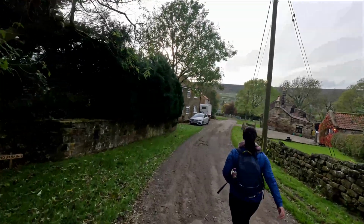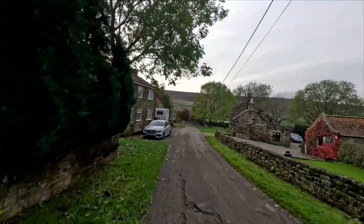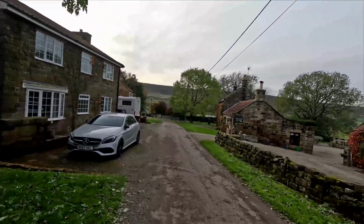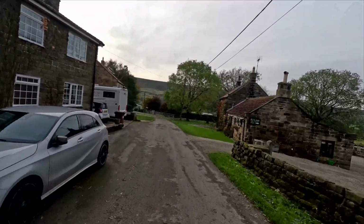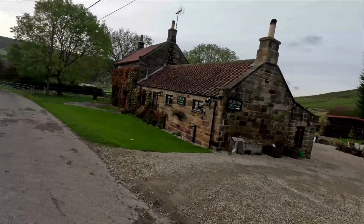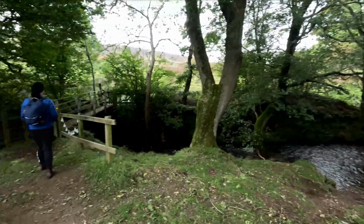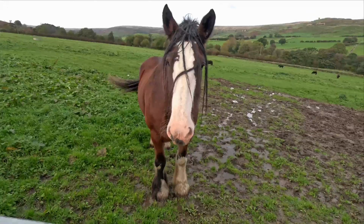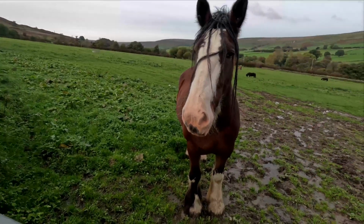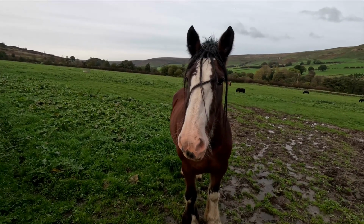So just cutting across the valley now to the other side before the big climb. Not looking forward to the big climb, like, but it has to be done. 3 miles back now, I've worked out. Should be back by 5:15. Cute little bed for breakfast. It's lovely. Insta horse, how's it going? No, he's like, what the hell? He's looking at the camera going, what the fuck? They know, don't they? They know.